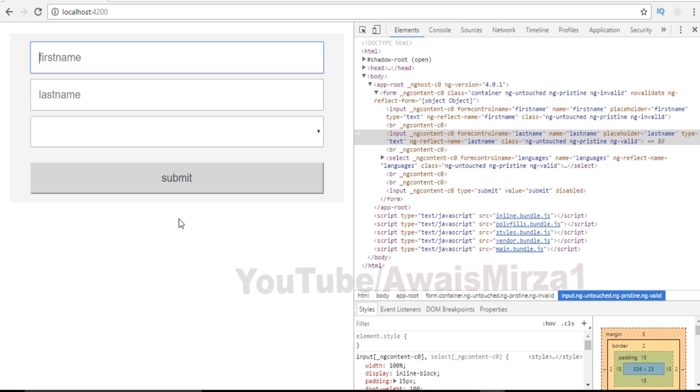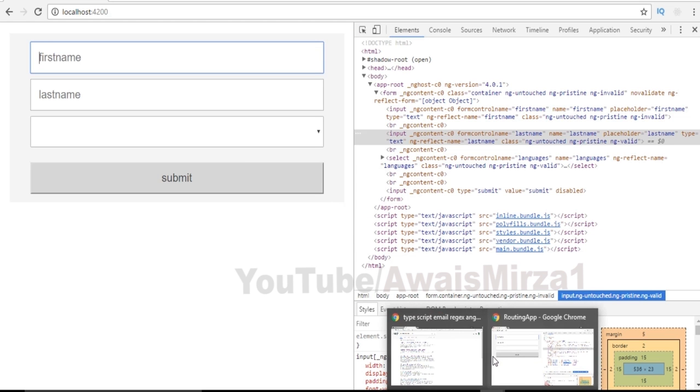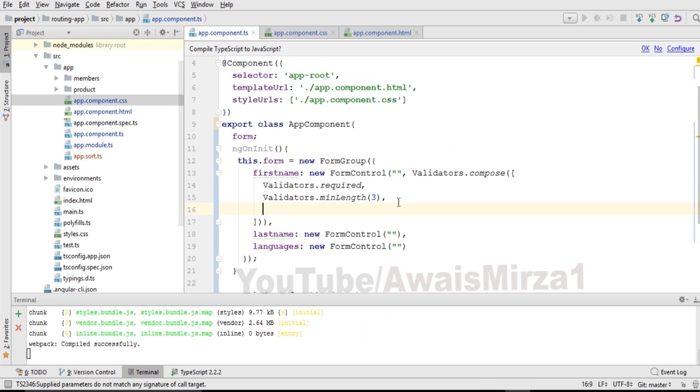There is something called regular expressions. If you know about it, make sure to check this out on the internet. And if I go back to my TypeScript and I want to add Validators.pattern, and inside this pattern I want to add a regular expression that this input text box should only have characters or digits.